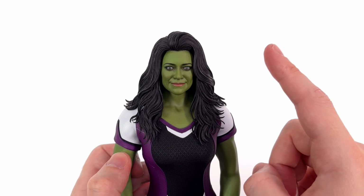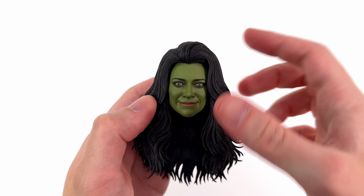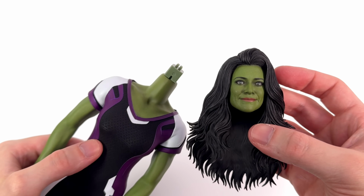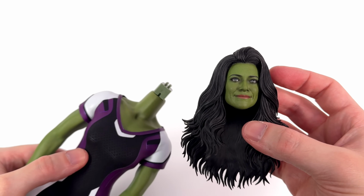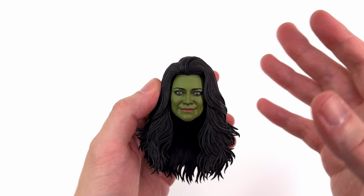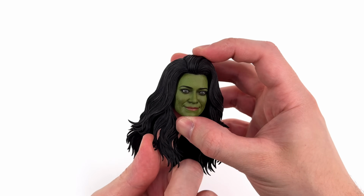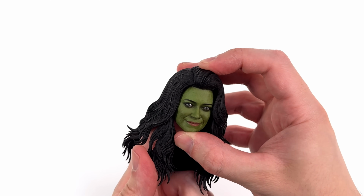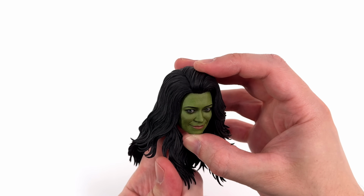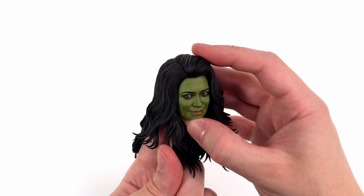If you're wondering how the moving eyes work, you have to remove the head sculpt, then you can move them round. It's on this new clip mechanism thing. They've been using that with their most recent moving eye figures. And this time they've cast it in green plastic rather than translucent, which is a good thing because translucent plastic gets brittle over time. Now, to move the eyes, you can use the included tool if you want to, or you can just use your finger. Because the head sculpt is quite large, using your finger isn't actually that difficult. Whereas for Mighty Thor, for example, it was.